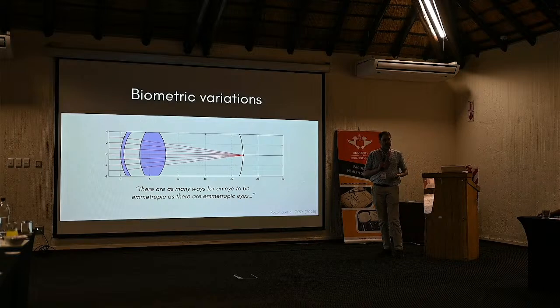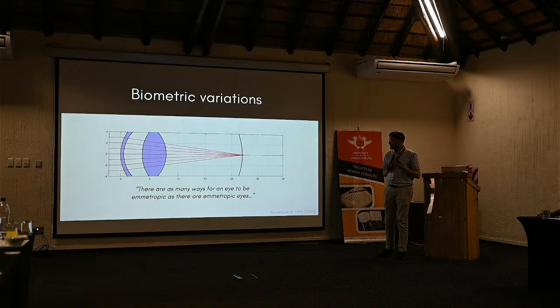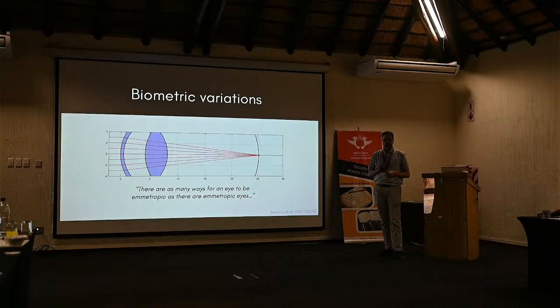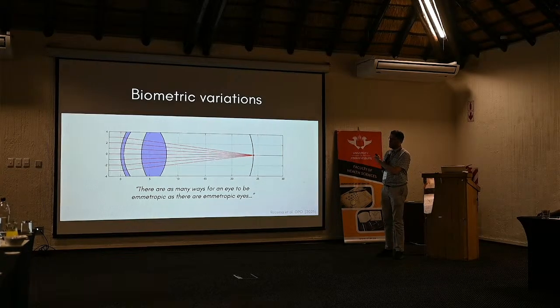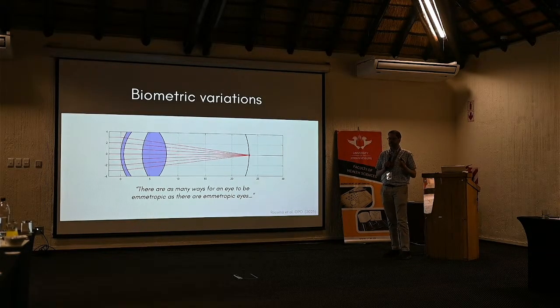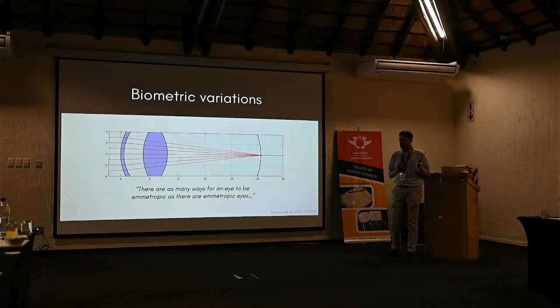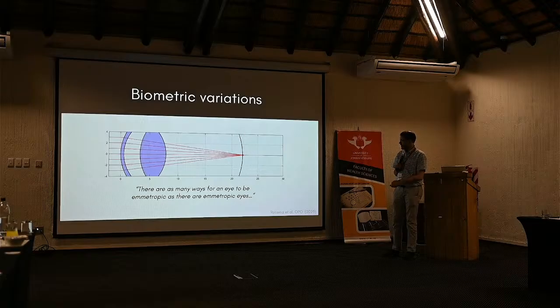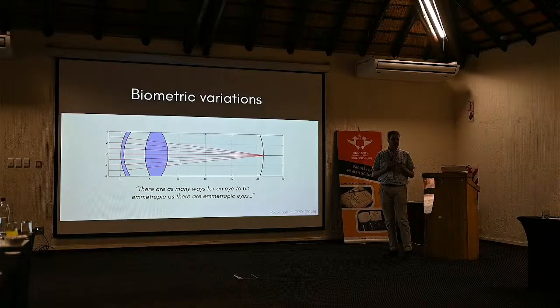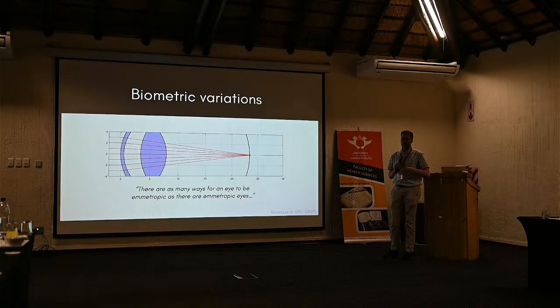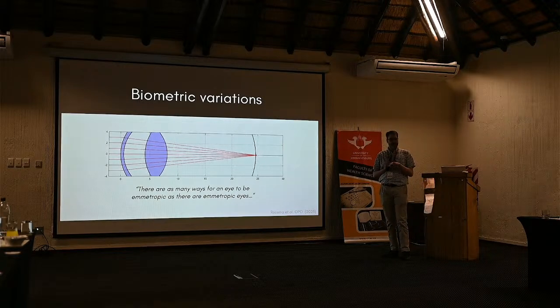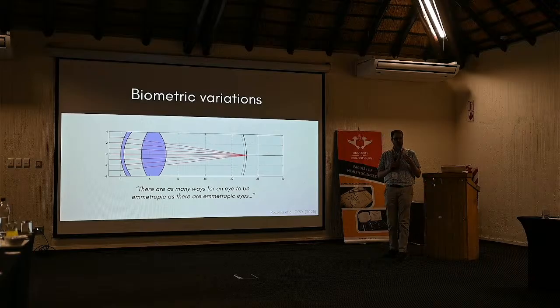As was mentioned already a number of times, there's a lot of biometric variation out there. If you just look at all these eyes here, they're all emmetropic, but they're all emmetropic in a different way. This is from a recent paper that I published last May. And there I literally have the quote, there are as many ways for an eye to be emmetropic as there are emmetropic eyes. This is based on a study of 2,000 eyes from Iran. And I was looking at couples of eyes. I was just comparing eyes to see whether they could be distinguished using a biometer.